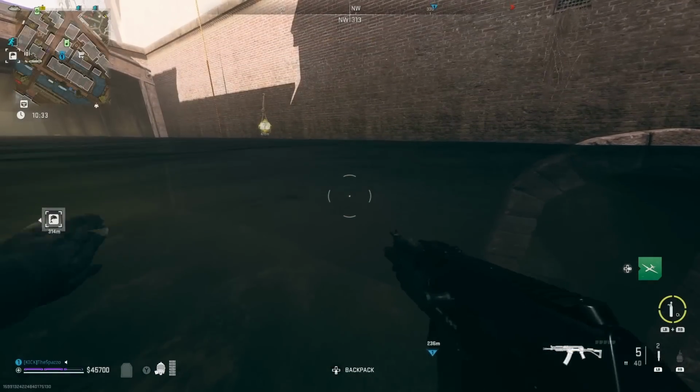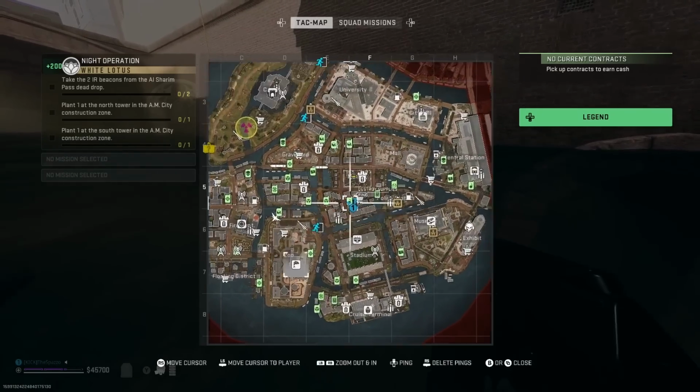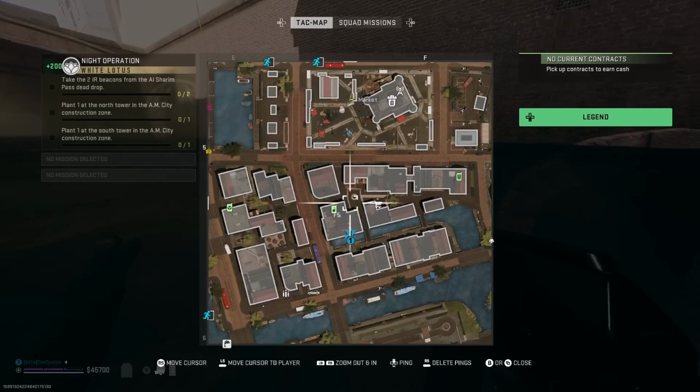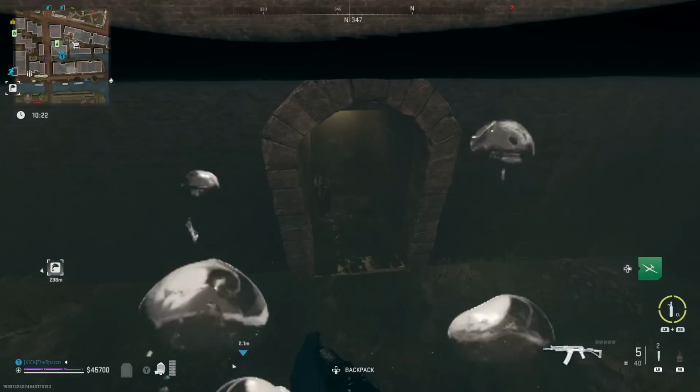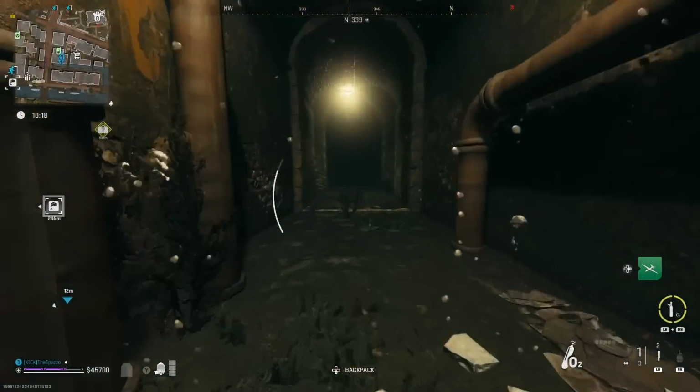So with our rebreather, we're going to be wanting to come to this location right here on the map. You're just going to want to go all the way down above stadium and go into this little section of water. You're going to want to come in front of this building. You will notice that there is an opening inside of the water. We're going to pull out our rebreather. This is going to be getting the M13B.